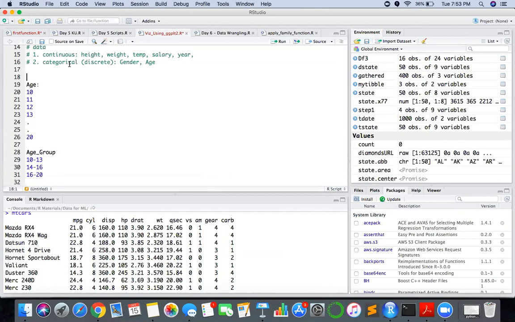When you're working with linear regression, you need to check the continuity of the data. Check if all the variables are continuous or not. If it is not continuous, you'll have to make it continuous somehow, by creating dummy variables or by doing some transformation. So you'll have to do that.